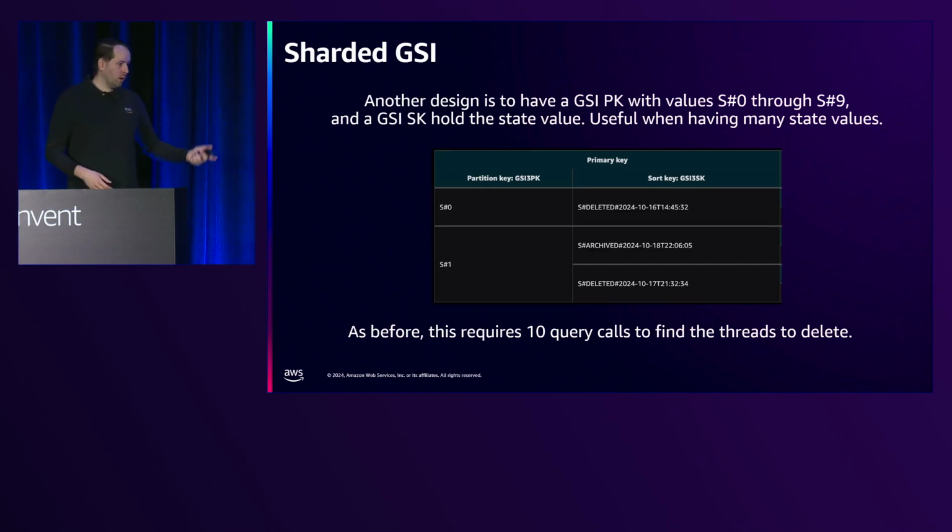So for user ID 1, they're probably always going to be on S0, for example, and then user ID 2 could be on S1. I just wanted to dispel concerns that as you modify your items on the base table, you're going to be spamming your items across the different partitions on the GSI. You can have a set shard number based on what you know, and that's called a calculated suffix. So check out our documentation for that. This is still a 300-level presentation.